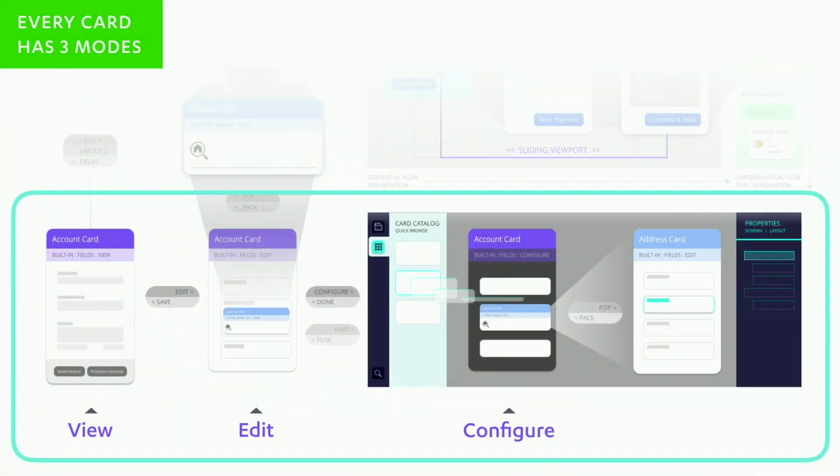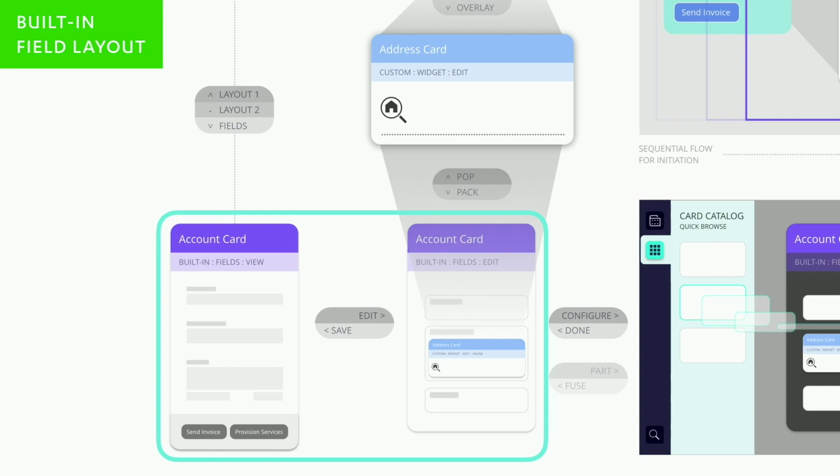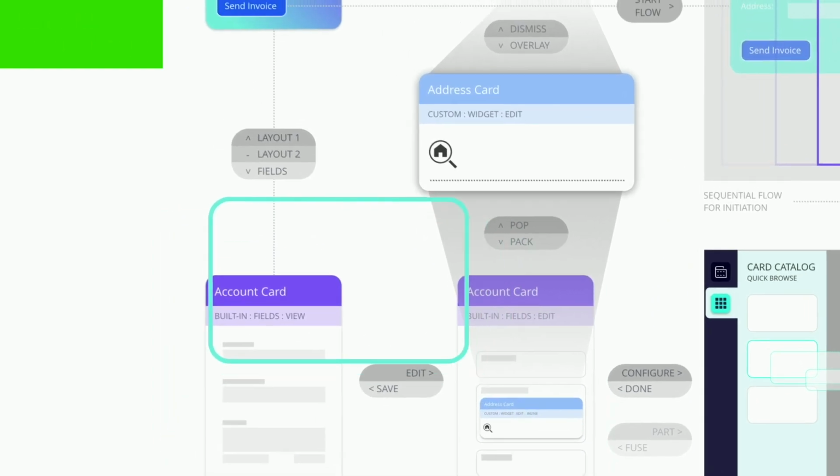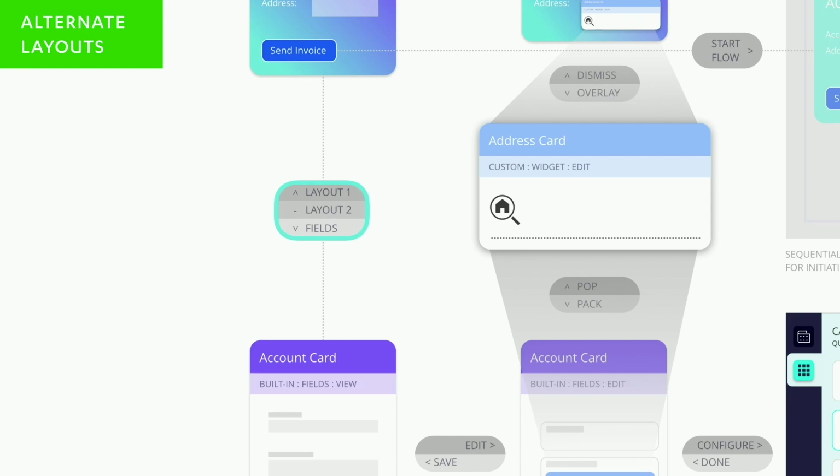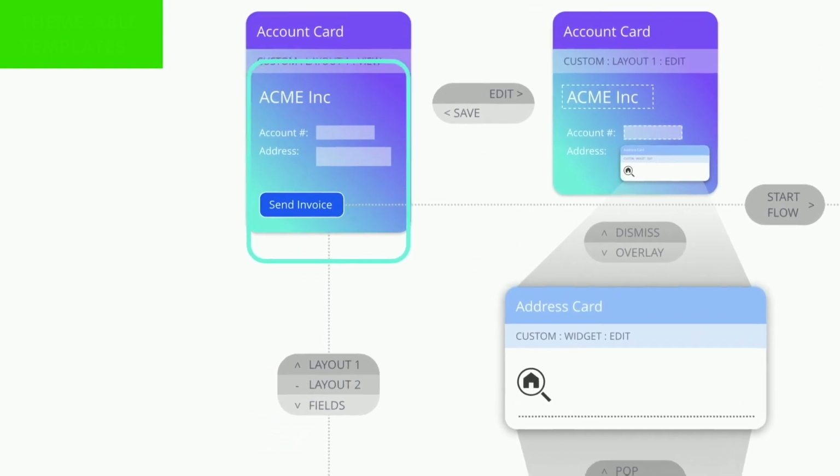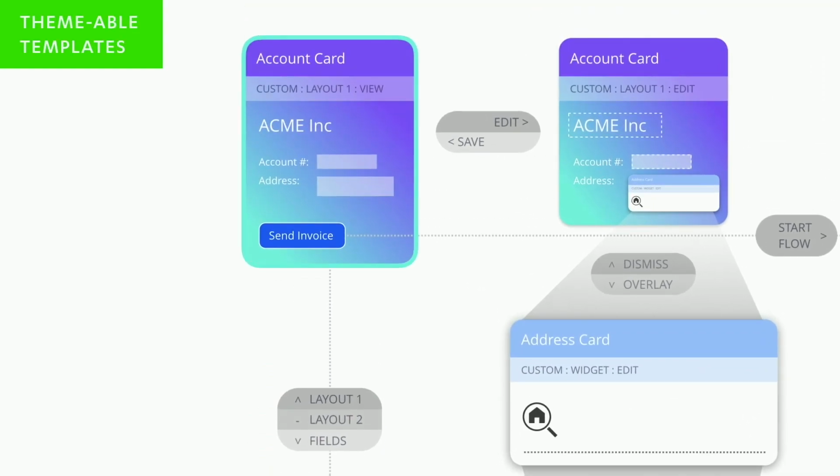So the idea here is that once you have this standard view and edit mode, those modes are not special. They're just a list of views or list of layouts that's available that you can choose for your card. And one of the layouts could be a custom layout. So you switch from the built-in view to a custom layout. In this case, the custom layout has a gradient on it, and it lays it out, instead of one on top of each other, with the field names to the right of it. Or it could be really, really fancy and have a person exercising in the back of it, or it doesn't really matter. And this custom card uses exactly the same features as the card below.